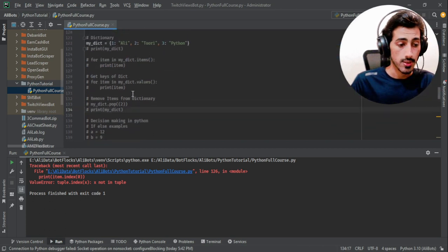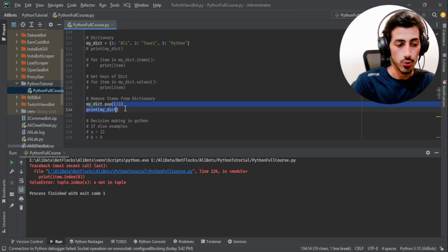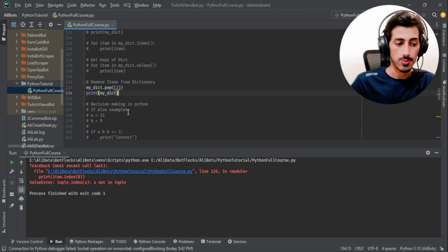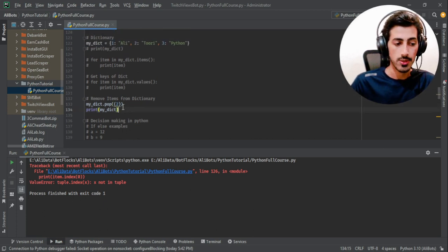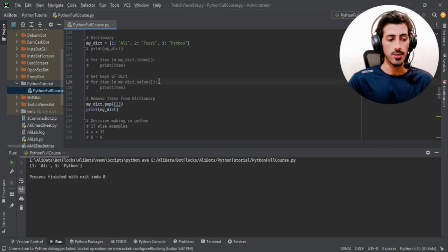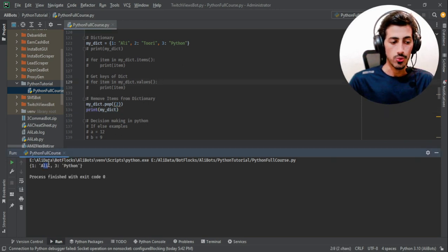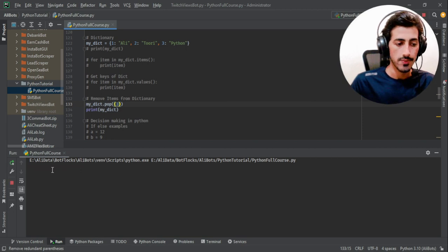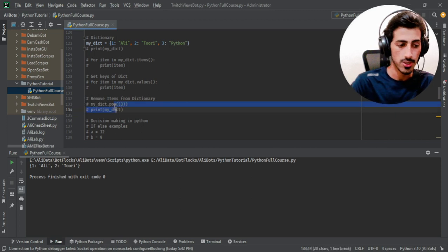And let's see how to remove an item from a dictionary. You can use the pop method to remove from a dictionary, or you can use the delete method also, but I will use the pop method here. For example, if we want to remove this story, we just use the keyword of that item in the dictionary. So it has just removed that item and printed out the other dictionary. Or you can remove, for example, the third item from the dictionary, and it will print just Ali Turi. So that was removing from a dictionary.